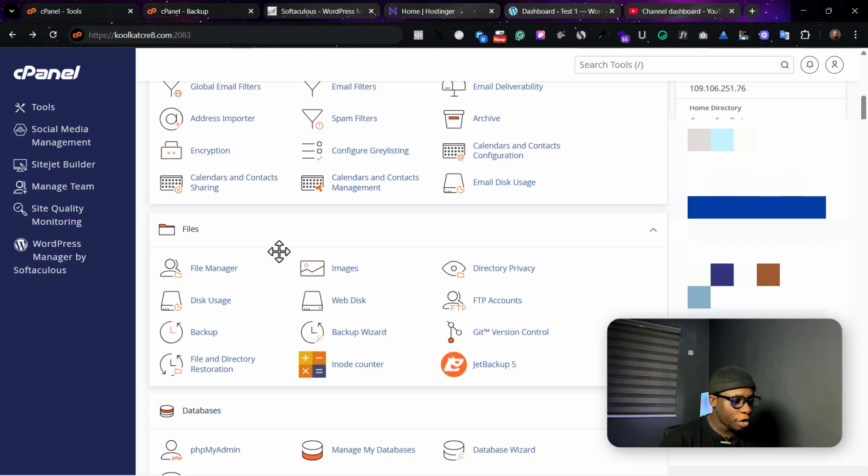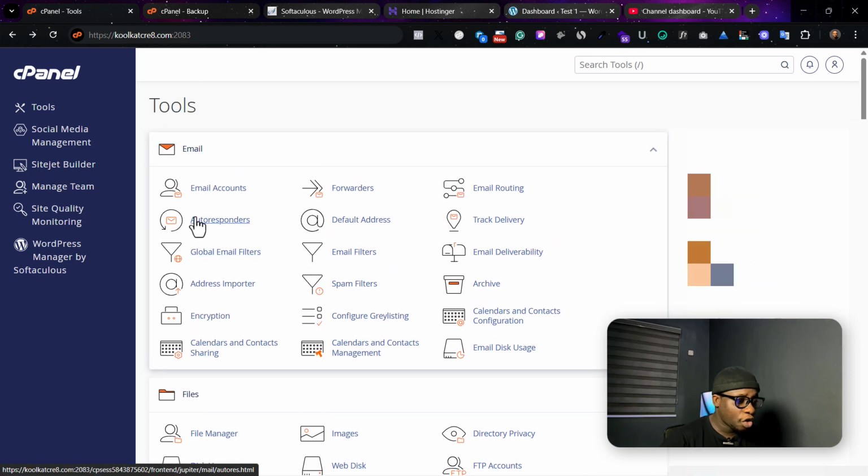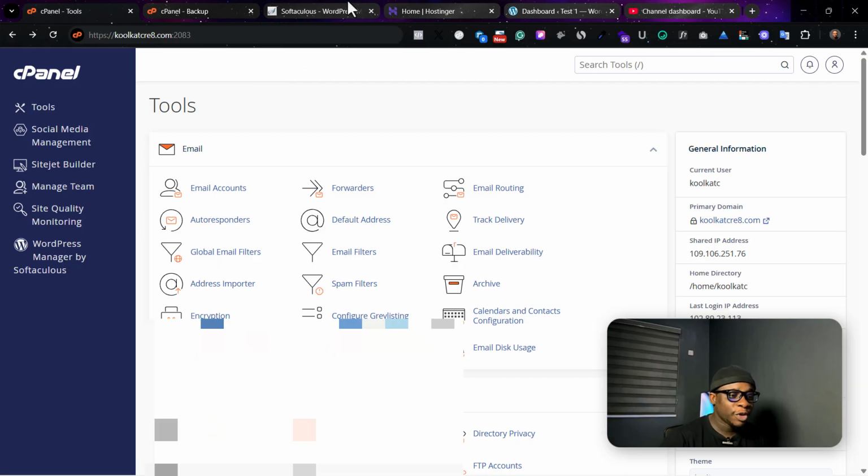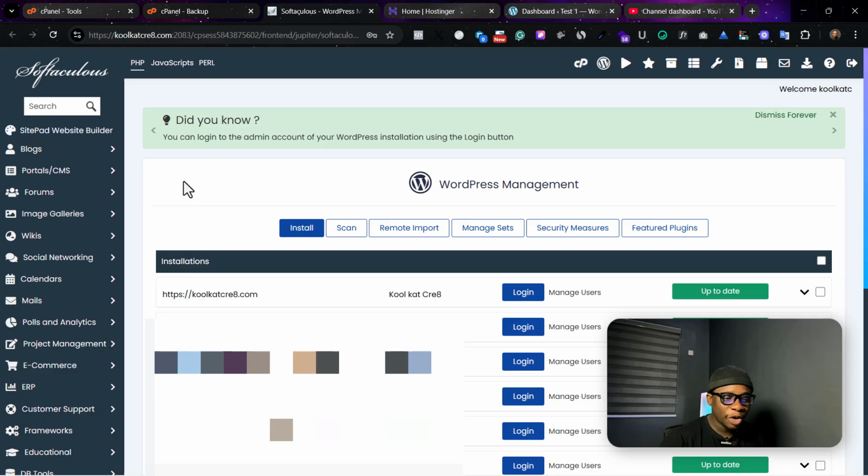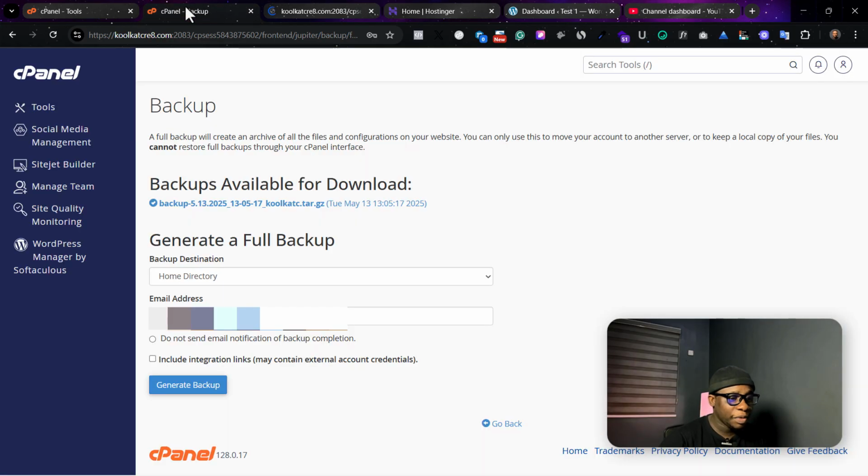And if you are using WordPress, one of the other ways to back up your WordPress website is to come to Softaculous. I pronounce this very wrong, but you know what it is. Right? So now once you come to Softaculous, it has all the installations. You would see what we call here backup. Then you click on backup. So not just only backup, you can restore your website through the same process. So same thing goes for this.